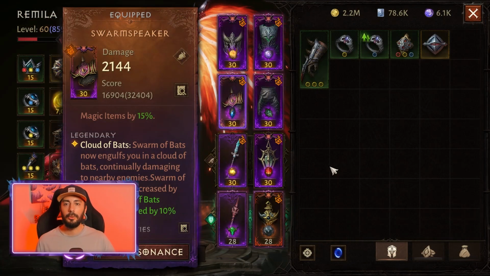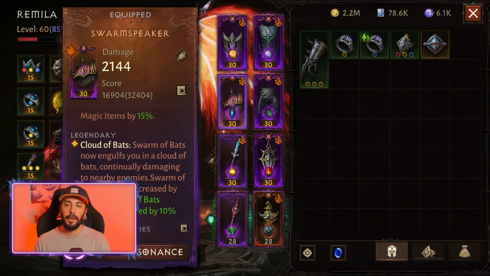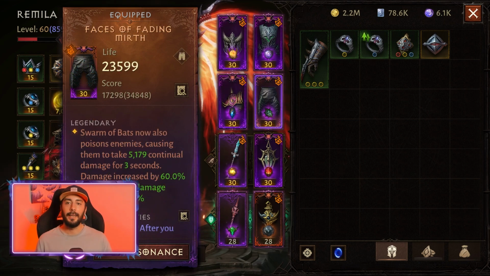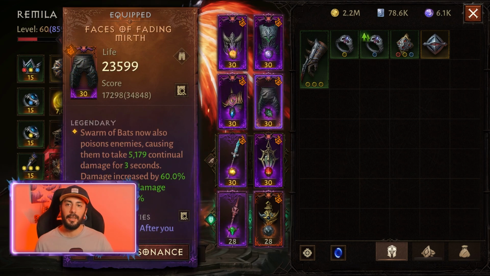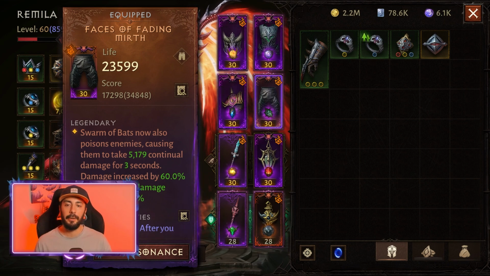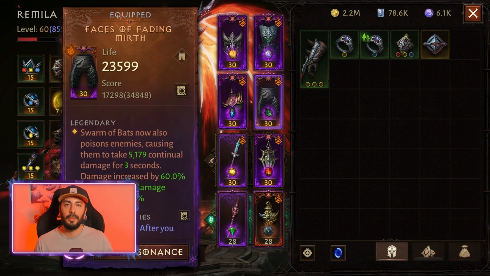And now let's continue with the shoulder piece. I am using Swarm Speaker. Swarm of Bats now engulfs you in a cloud of bats, dealing continual damage to nearby enemies. And for the pants, we are using Faces of Fading Mirth. Swarm of Bats now also poisons enemies, causing them to take 5k continual damage for 3 seconds, which helps to trigger 4-piece grace set effect.